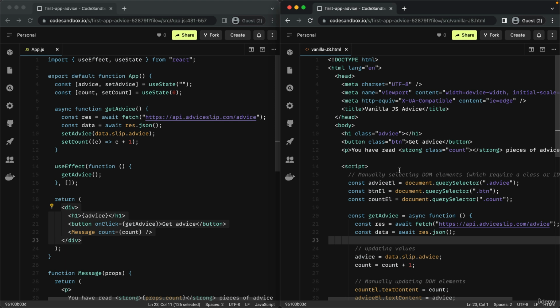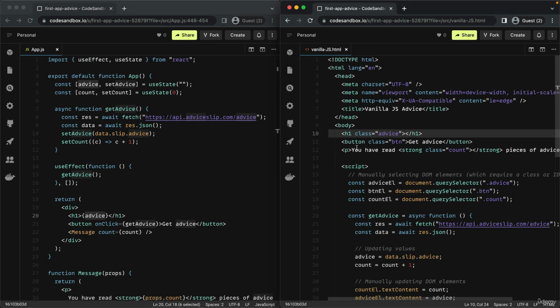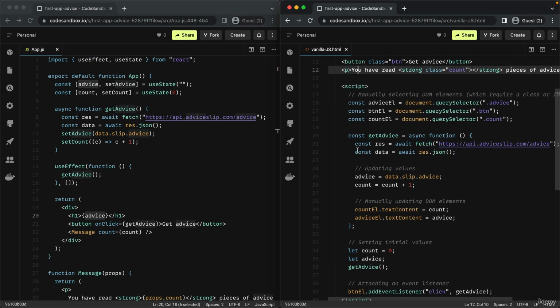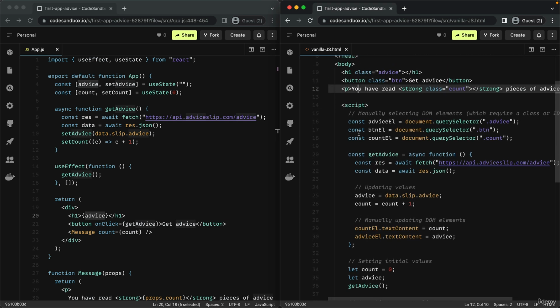So right inside this HTML, we still have our same h1 here for the advice. The only difference is that it's empty, while here we include that advice state. Then we have the button and the paragraph for the message. Then inside of the script, so inside of the JavaScript part, we need to, of course, manually select all of these three DOM elements.